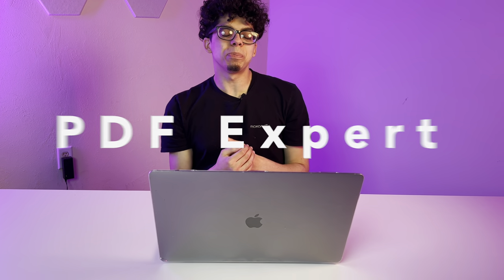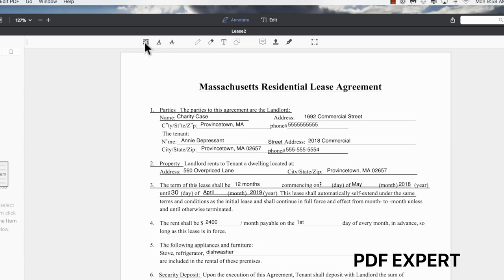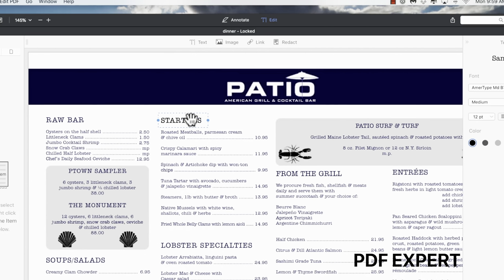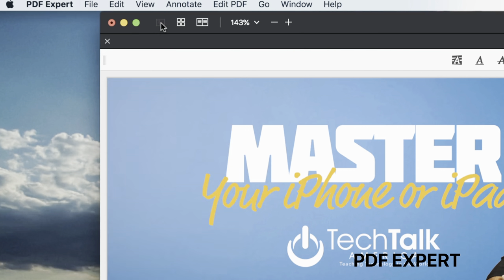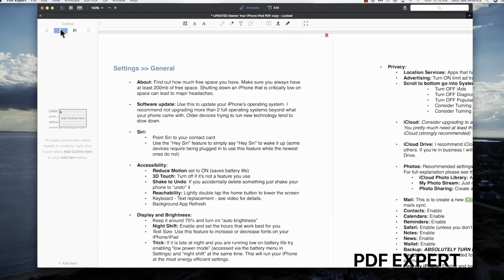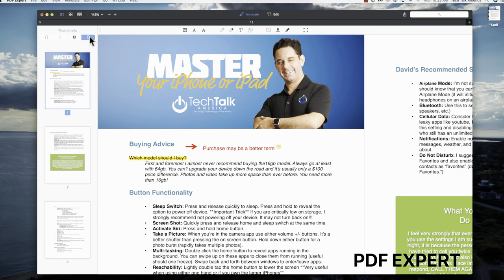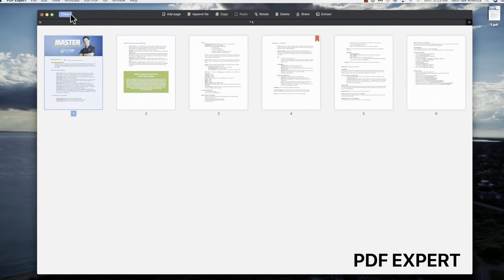Next up, we got PDF Expert. No matter what your line of work is, chances are you deal with PDF documents pretty often. Here's an app that makes the process a lot easier and hassle-free. It's minimalist yet feature-packed to help you fill up and sign PDF forms, merge PDF documents, edit, and annotate as you like. The interface makes things super easy for anyone, and it works like a charm with smooth scrolling and fast search. Your files open up instantly regardless of size, and it helps you get through content faster. The best part is that it's compatible with Apple's continuity and handoff features, so you can seamlessly pick up your workflow from where you left off on any device. It's a helpful app for anyone who regularly works with PDF documents for just $79.99.